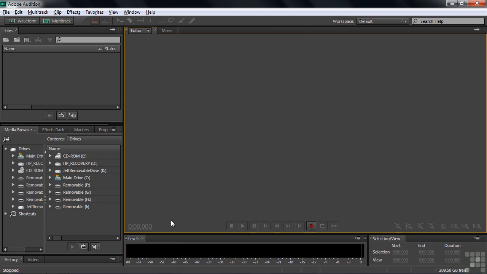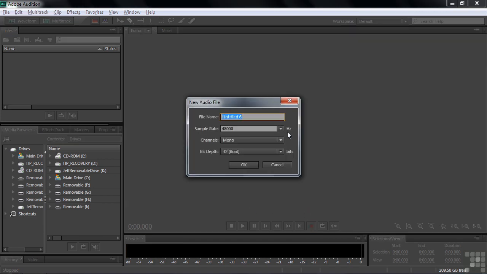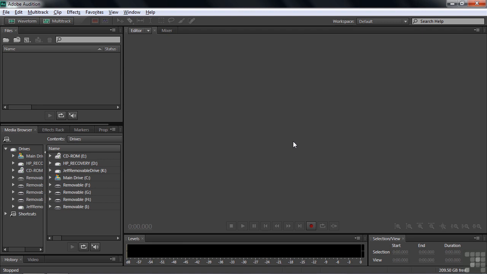Okay, now we're ready to start recording here inside the waveform view of the editor panel, and you're probably going, what waveform view? That's because we have no files open here, and we haven't recorded anything yet. So here's the editor panel, and obviously the simplest way to start recording something is just click on the record button, right? That opens up this dialog box that says, okay, you want to make a new audio file, make sure you name it and tell me a few more things about it. Well, I'm going to cancel out of that because there are two other ways to access that dialog box. I just want to make sure you know about them.